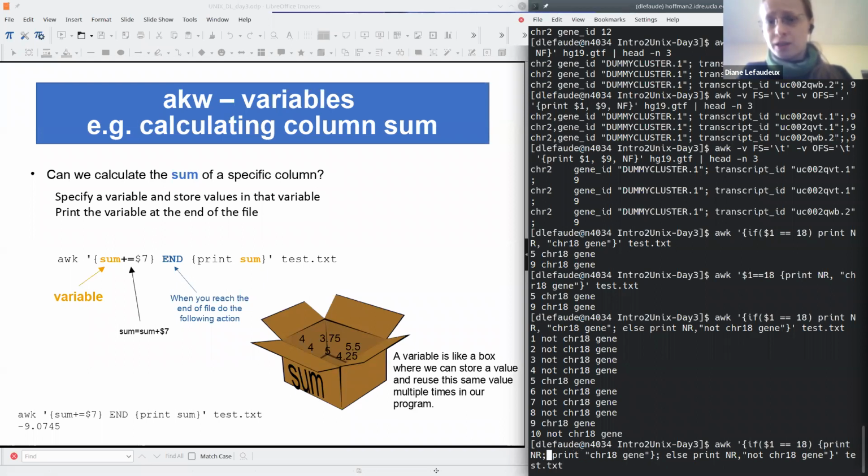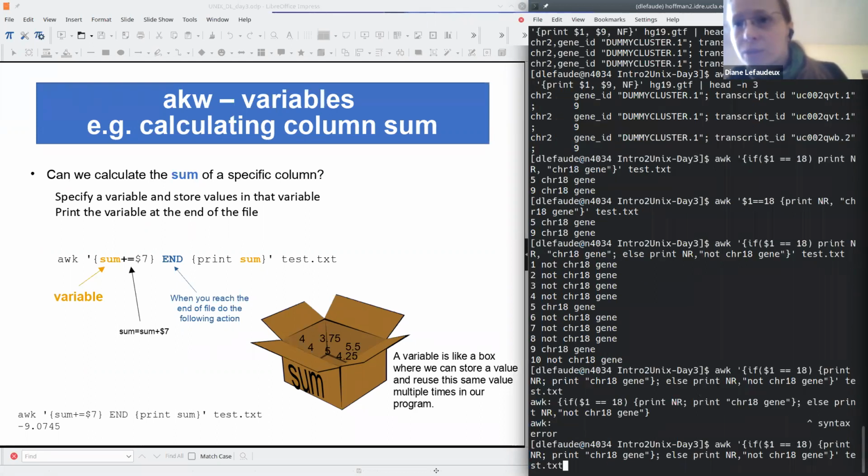So basically to separate multiple actions, you put a semicolon. So you need to put braces and a semicolon between your actions. So here I would have action 1, which is print the number of records, and action 2 in my if, which is print chromosome 18 gene, and that should do the same.